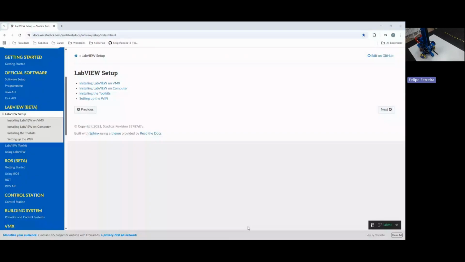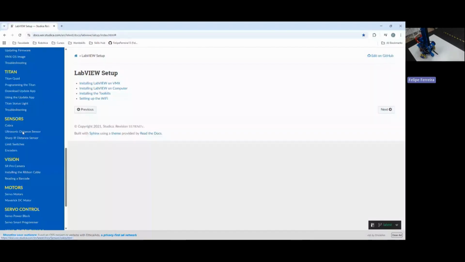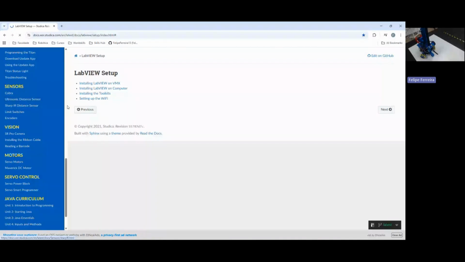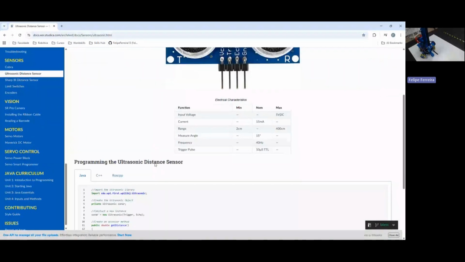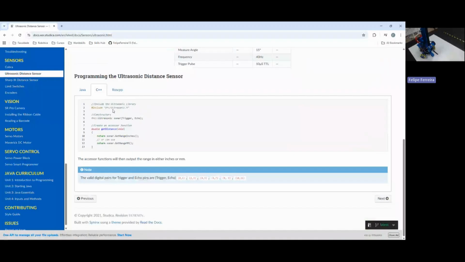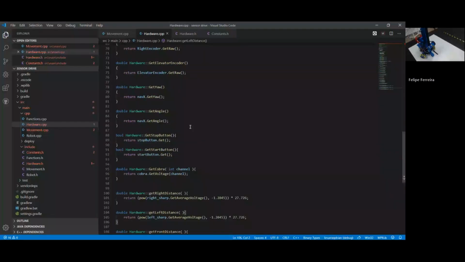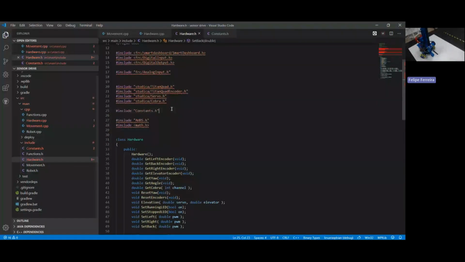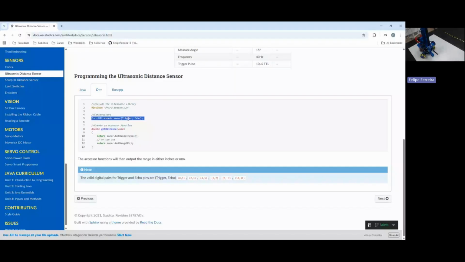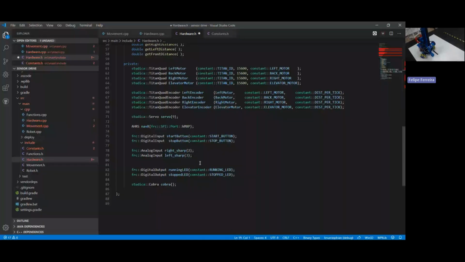And for ultrasonic, if we come to the Studica website, you see that for ultrasonic code in C++, I need to import the library. So import the ultrasonic library. I need to create an ultrasonic object, which I'm going to do here. This object from the ultrasonic class has an input trigger and an input echo, which are the pins that we have.